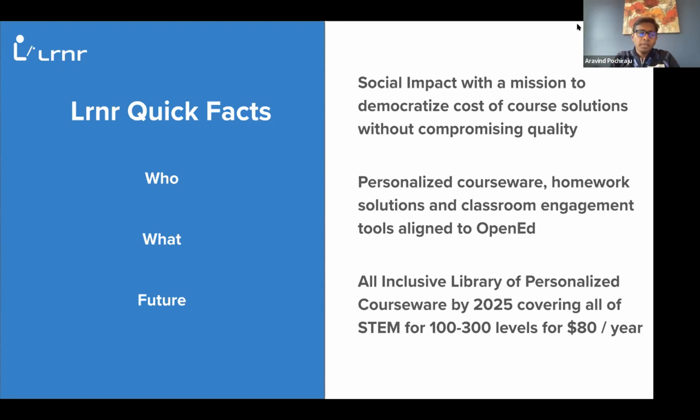And in the future, we'll talk about what we want to do. By 2025, we'd like to pretty much cover all the 100 to 300 level courses. We already offer library models, which is $80 per year per seat. It's not per student. So we work with different institutions on inclusive access programs or grant programs. And in fact, we are working with the CUNY system as we speak on a virtual labs grant program. And a lot of our success is because of you, the educators. We have created a lot of formative content in partnership with educators like yourself.